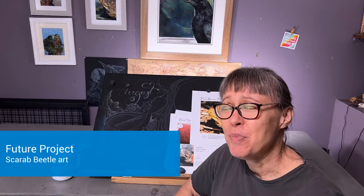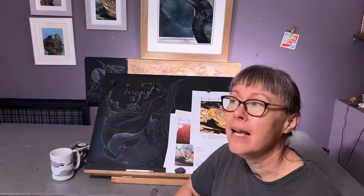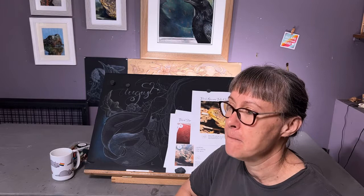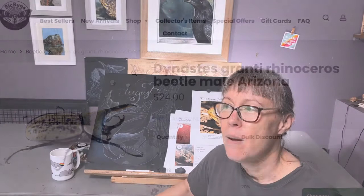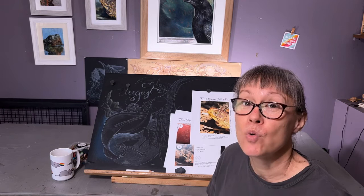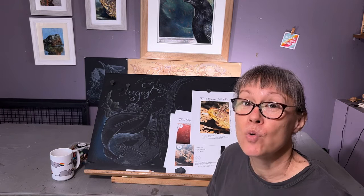This next future project is thanks to one of my patrons, Lynn, who — pun definitely intended — planted the bug in my brain about a scarab beetle artwork. I went online, couldn't find the pictures I wanted, so I did the next logical thing and ordered dead bugs. Big Bugs Online is where I got them — three small black scarab beetles. I really wanted a bigger one like the rhinoceros beetle, which can also be found in the US. I've never pinned a bug before — these will come all scrunched up and I'll have to relax them and pin them into the pose I want so I can make my own references and hopefully share those photos publicly.